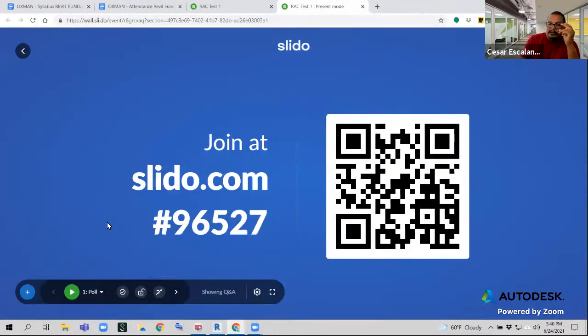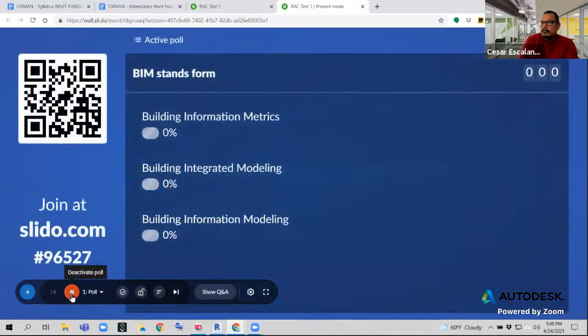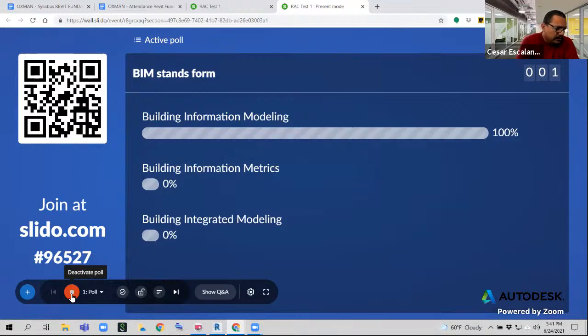All right, I haven't launched the test yet, so let's go with question number 1. And this is an easy one. What does BIM stand for? Revit is a tool that does BIM.